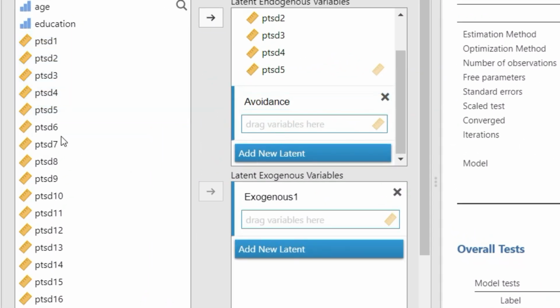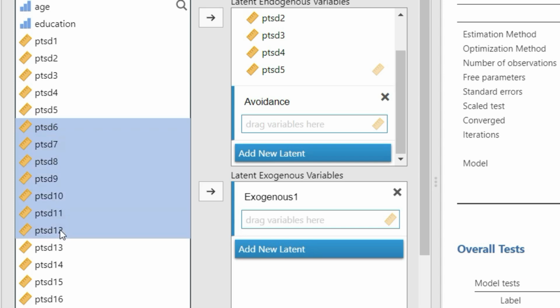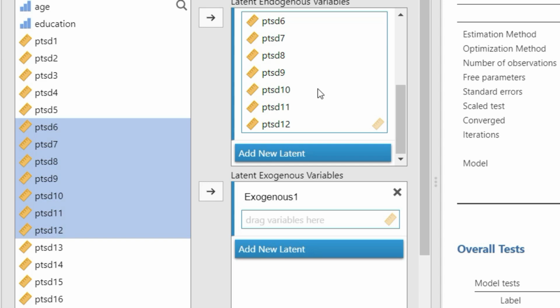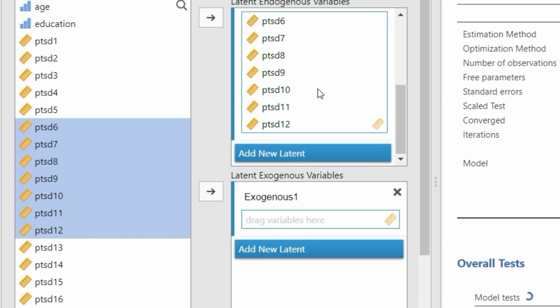With this selected, we'll now drag from PTSD 6 to PTSD 12 as we've hypothesized. These are the 7 indicators which load onto the avoidance latent factor. So we'll click onto this arrow, and this is where we get these 7 indicators.